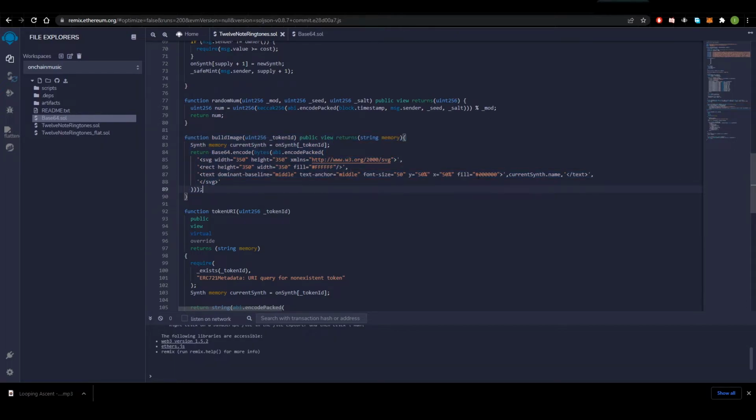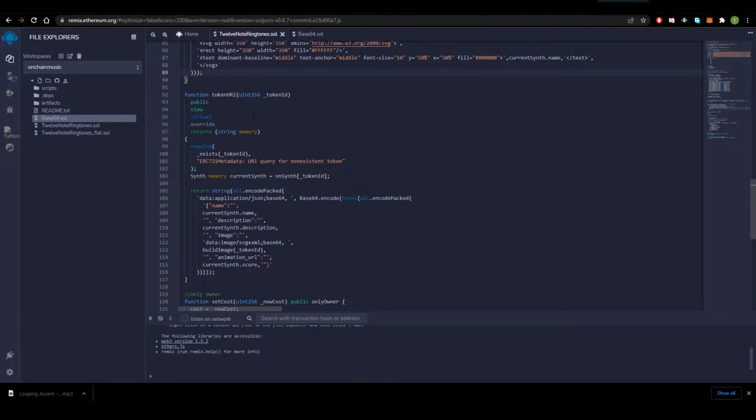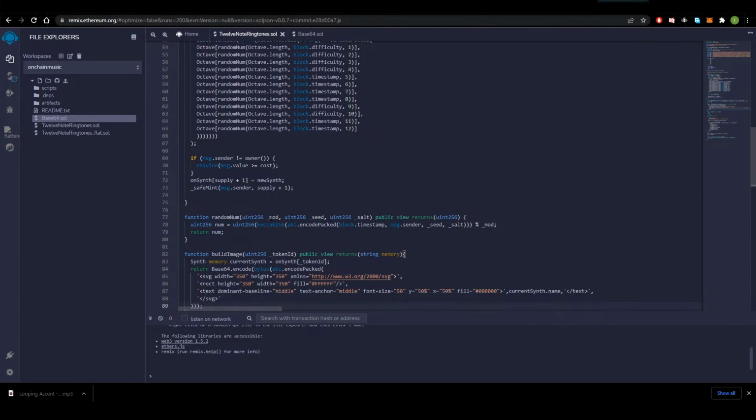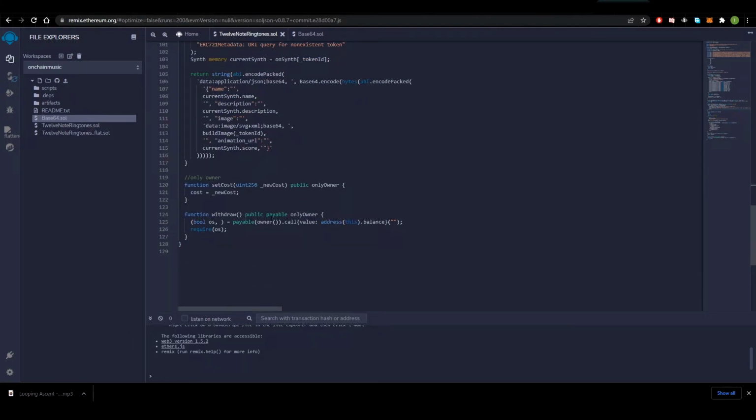It's a simple one: white background and a black font. This is the token URI over here, and that's basically it. It's a very simple smart contract.